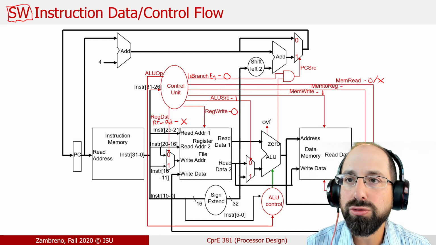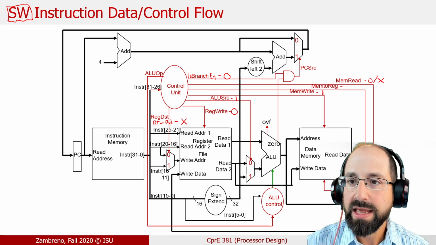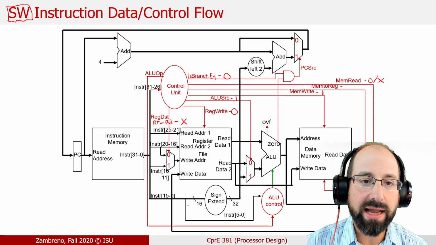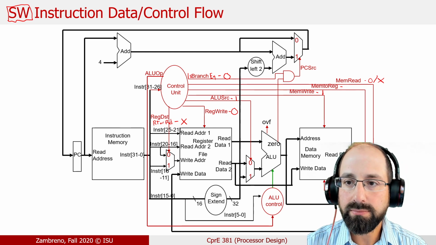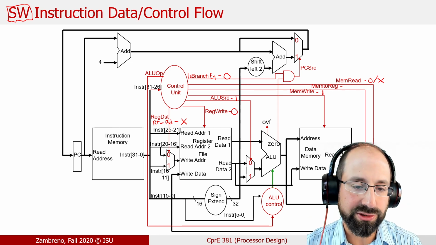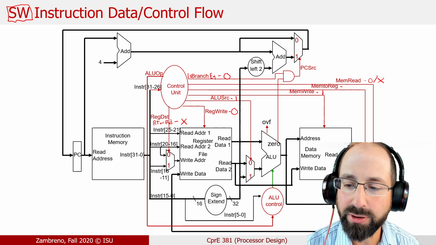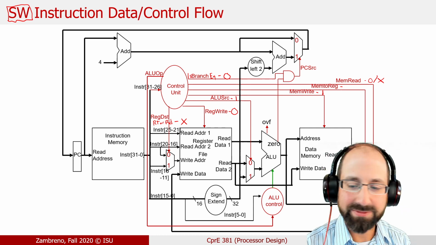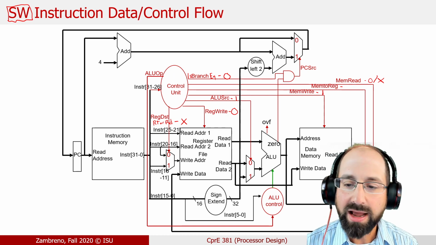What about mem to reg? Not a terrible name for the control signal here. Based on the inputs to that mux, it is: do we take the output of the data memory and return that back into the register file? Or do we take the actual output of the ALU and return that back to the register file? That's a yes for 1, a 0 for no, and a coffee cup symbol for don't care. And we got it, right? So there's some disagreement there.